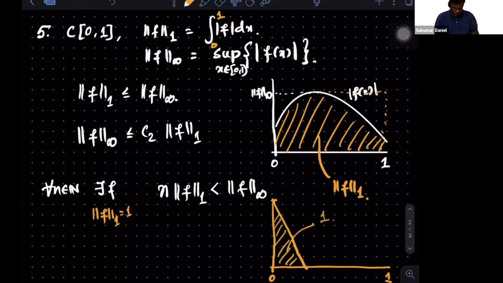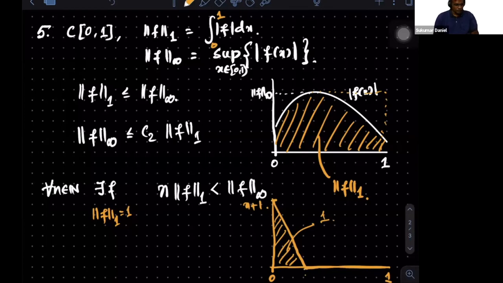But the inequality suggests to me that suppose this is going to be 1 area. So it is n is bigger than the sup norm of f. So maybe I will consider this sup as n plus 1. So that suggests what base I should take here, and in the rest of the place I will take it as 0. Then it is a continuous function.